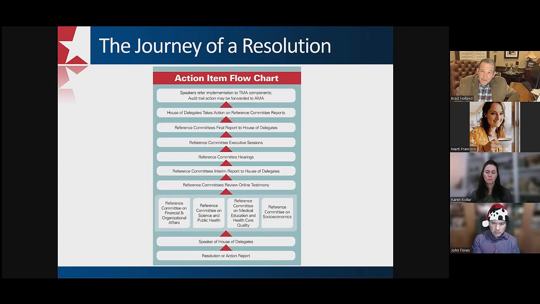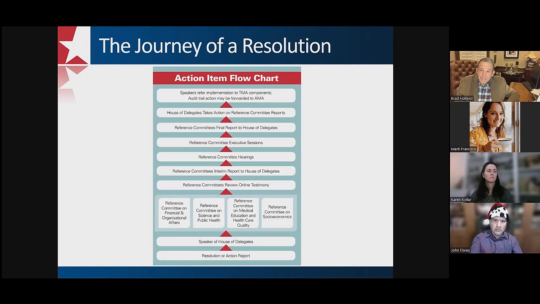But that is the best time for you to make your written case. And that should be where the bulk of your evidence and your strongest argument, all the supporting materials, are submitted to the committee. The reference committee reviews that online testimony, and then they take an initial interim report of what they think should happen with your resolution. And then on that interim report, a hearing is held. Those are live, where you are allowed to speak, seeing what the reference committee is considering. Make your case verbally. Usually you have 2 minutes. We don't let you speak time and time again, but other people can speak on your resolution as well.